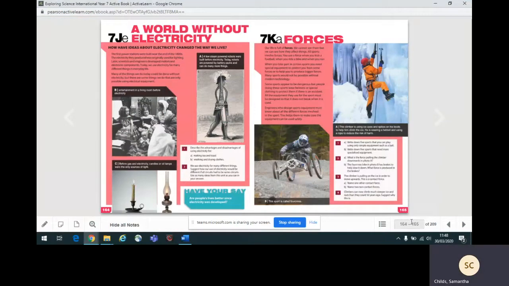Each unit starts with an opener page. This page introduces the unit using prior knowledge from lower secondary curriculum or previous year 7 or 8 units. There are always questions on these pages for learners to answer and get them thinking about the unit. Now let's look at a topic page from the unit.